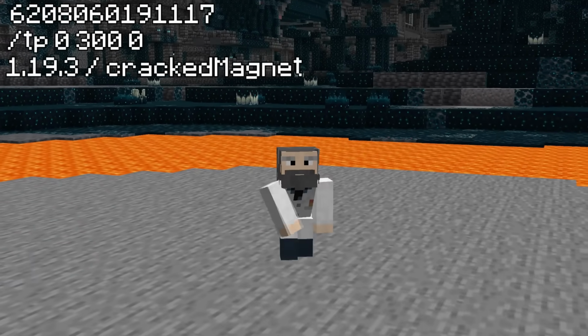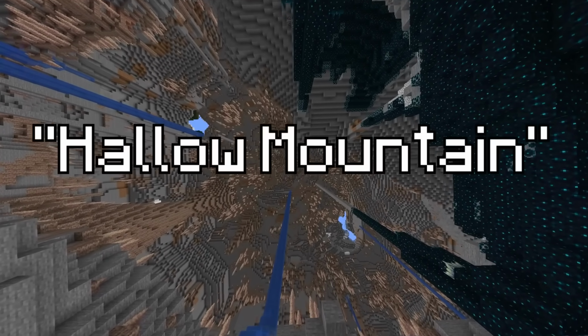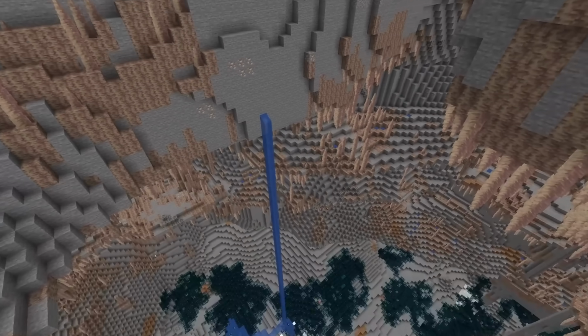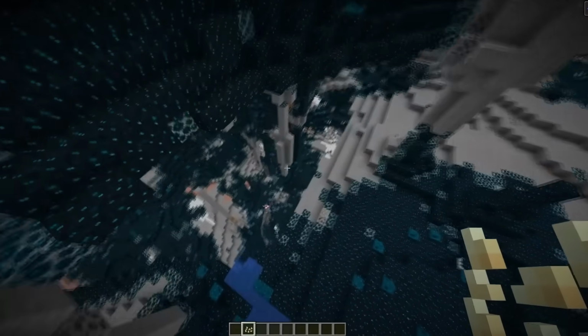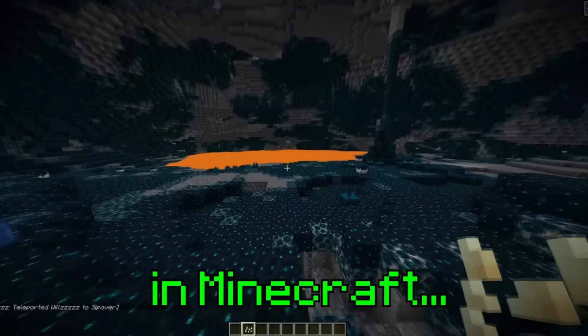But one of the contestants, Cracked Magnet, would switch things up a bit and submit what he referred to as a hollow mountain. We're on a giant mountain. Oh my god! Wait, what? This is crazy! Oh my god. It goes even more down. And then there's... Oh, no way. Gosh. What the heck? Look how deep it is. This is the dropper in Minecraft.